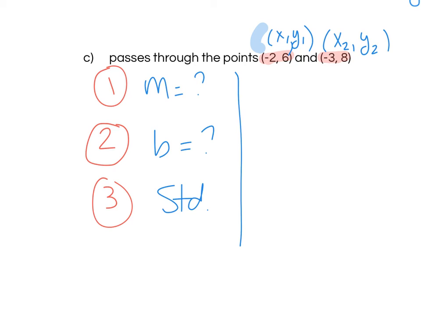Okay, so figuring out my slope. So slope is going to be 8 minus 6 divided by -3 minus, and we want to be careful here, minus -2. My guess is some of you may have made a mistake there. So that will give me 2 over, so -3 plus 2 gives me -1, so my slope ends up being -2. All right, we'll call that step 1.